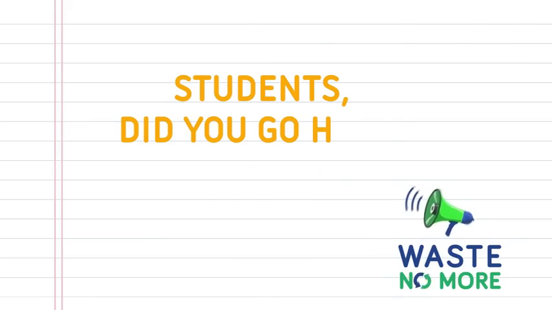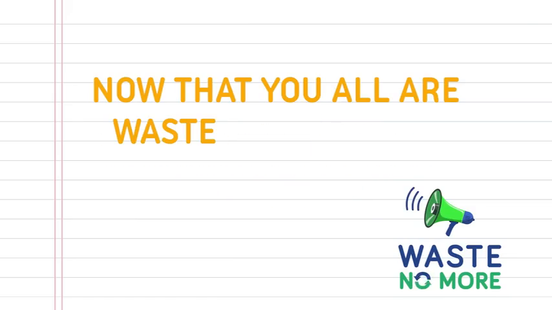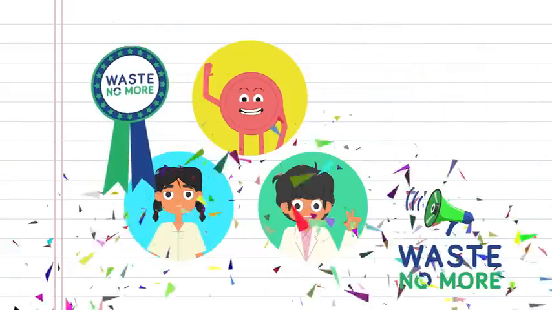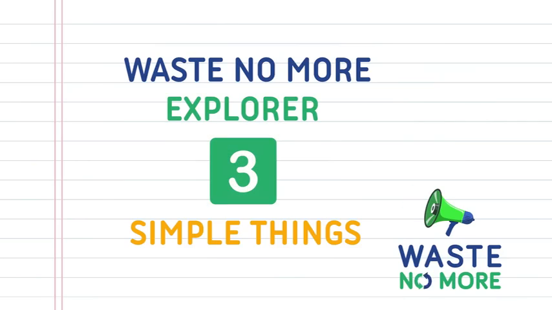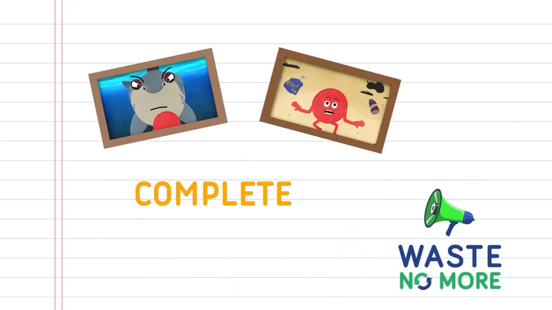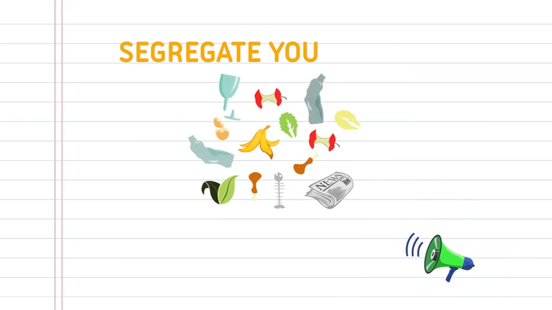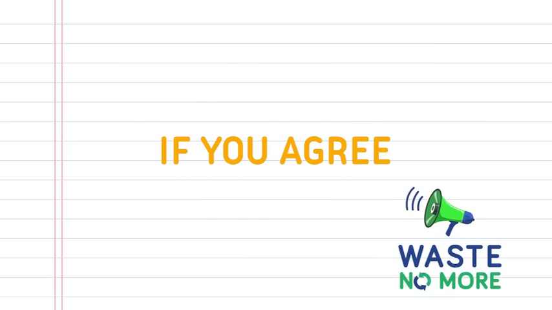Incoming message from the Waste No More camp. It's time for the Explorer Diary. Students, did you go home and look into your dustbin? What are the things you found in there? Now that you all are waste segregation experts, will you join Plasto, Rani and Raj and be a Waste No More explorer? To be a Waste No More explorer, we must do three very simple things. Make sure you pay attention to all Waste No More videos. Complete all the Waste No More activities and also tell your family and friends about them. Segregate your waste into dry and wet waste at home. Simple, na? If you agree, put your thumbs up.